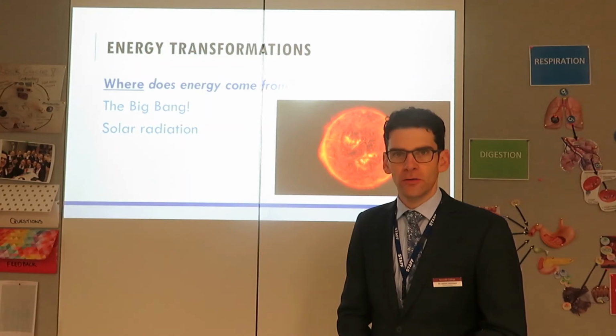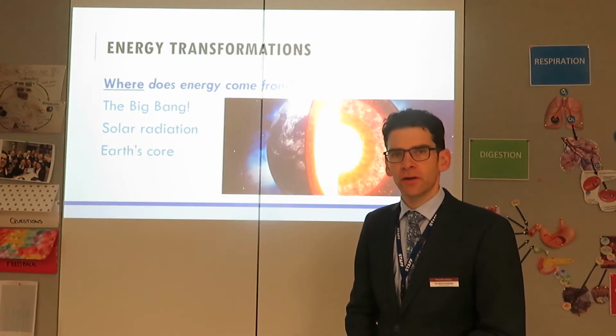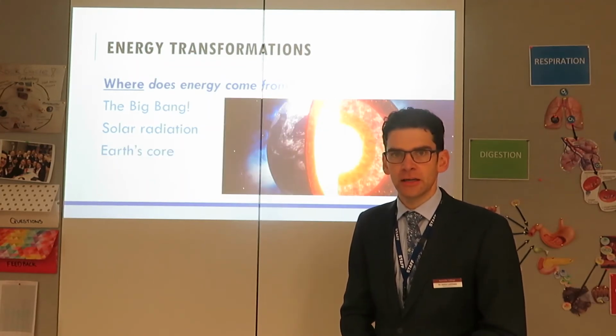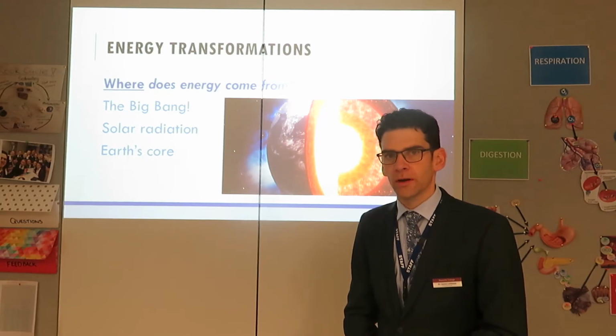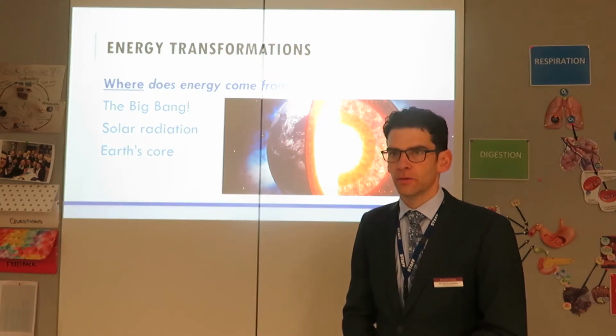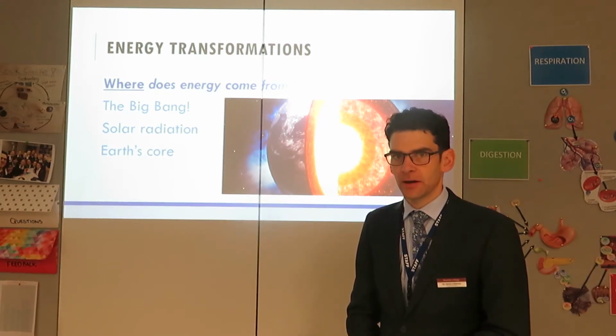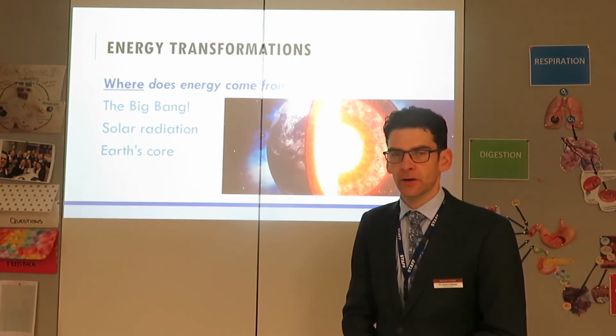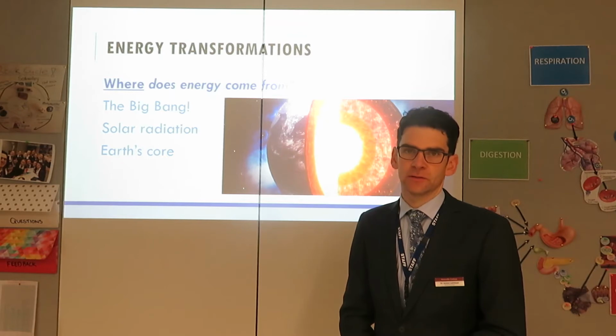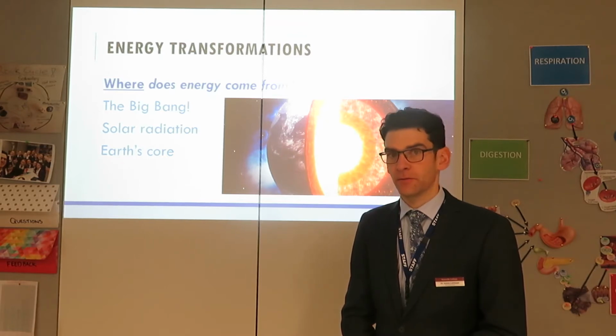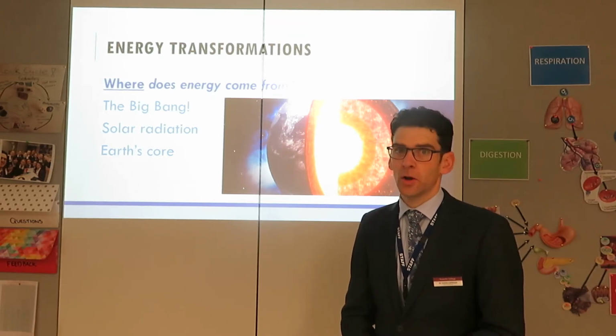But if we think about Earth in particular, we also know that a lot of our heat energy comes from the core. A lot of the heat that's been trapped inside our core is still radiating through the mantle and in through the crust and reaching us at the surface, which is keeping our planet from freezing because space is quite cold.